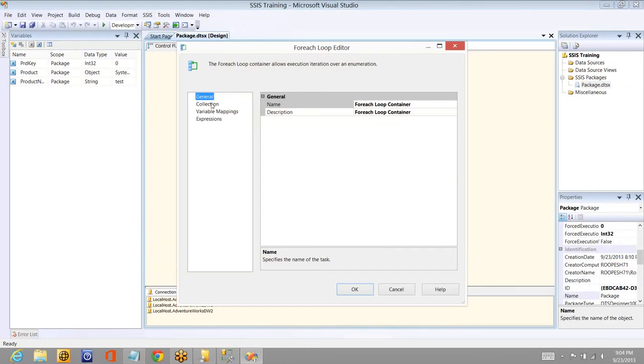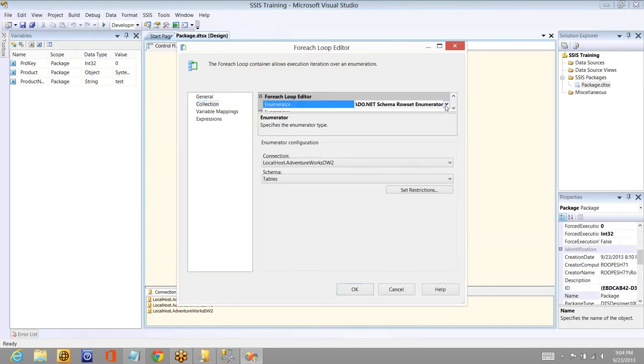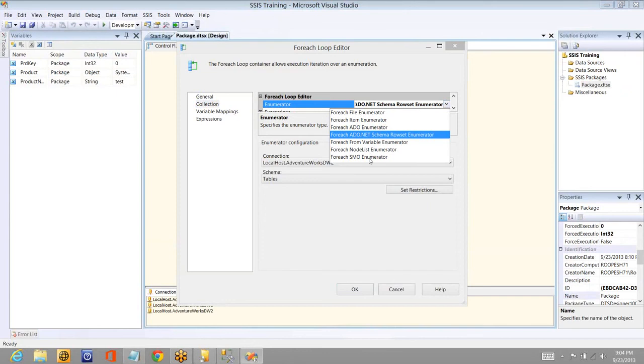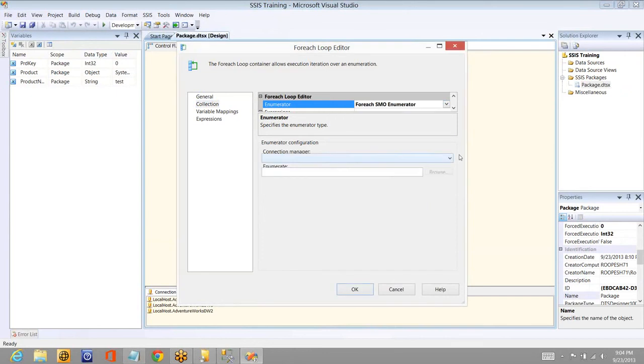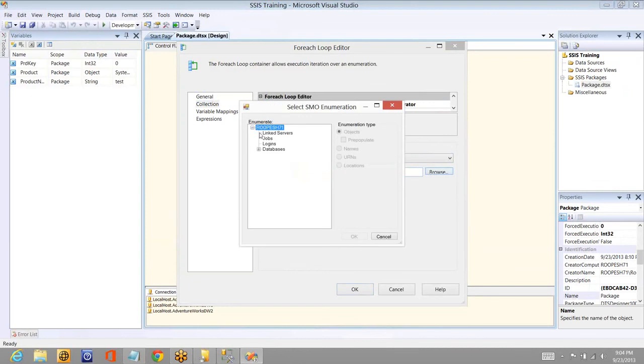A very similar one you have, because this one is only for OLEDB, right? If you go for SMO, SQL Server Management Objects, here you can go for the same connections and browse options. It will provide the database-related stuff as well as the linked servers, the jobs, the logins, all those things that are available. So this is the extra: all the SQL Server objects. Earlier it was only the database schema. Now it is the complete SQL Server, that means complete server access.